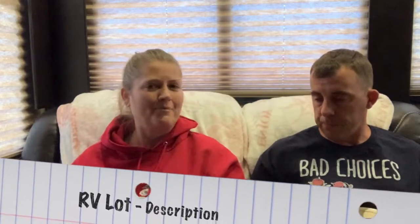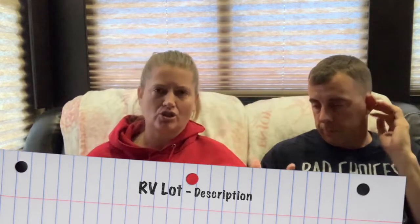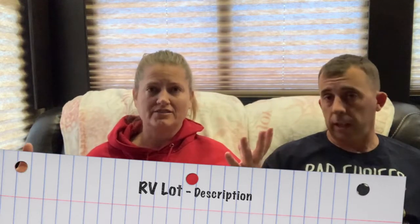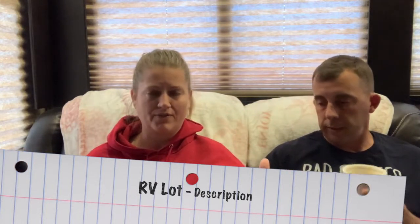As far as the overall appearance of this lovely RV park on base, it is a desert. There is nothing fancy. You get a dirt lot to park your rig in. It's not level. You will need blocks, or some way to level your rig, because if you have a self-leveling system, it's going to level itself out and give you an error code. You do have a concrete pad to park your secondary or towing vehicle on, and they provide a shed. The concrete pad has a shelter awning, but it's corrugated tin.